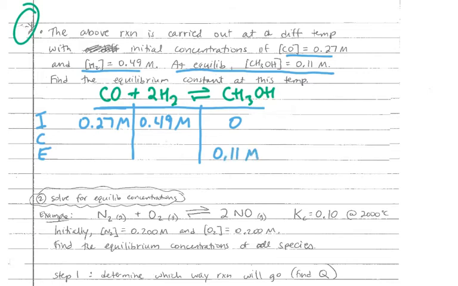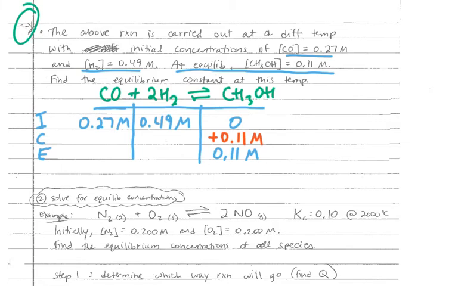All right, so similar problem, instead we're given the equilibrium concentration of the product instead of the equilibrium concentration of one of the reactants. Either way, if we have a column with 2 components filled in, we can solve for the third. So if it went from 0 to 0.11 molar, that means it went up. The change was positive 0.11 molar.